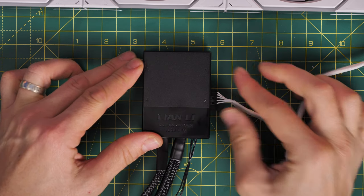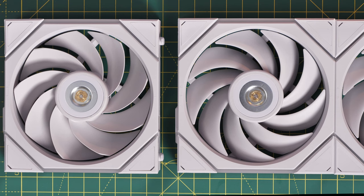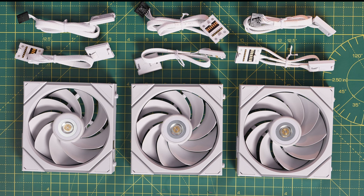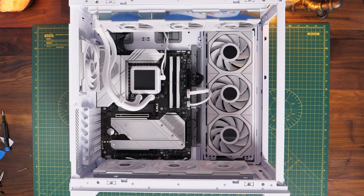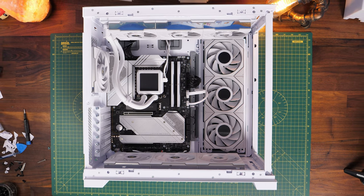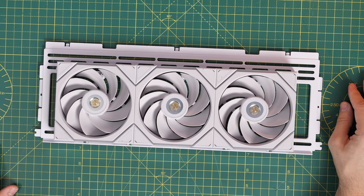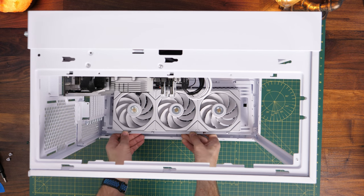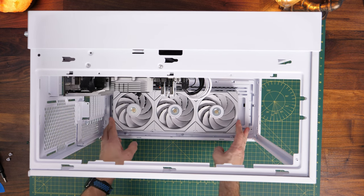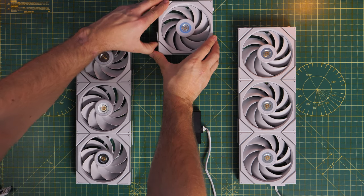You can also get reverse blade fans. These fans have blades that face the opposite direction, so they are designed to intake air into your case whereas the standard ones exhaust. This means they can pull air in with the fans still facing the right way — fan blades facing into the case rather than the back of the fans — creating a nicer aesthetic. The three fans on the side with the LCD displays are standard, and the ones on the bottom are reverse blade fans where you see the blades facing inwards to the case, giving a nicer look than seeing the rear of a fan, while still providing good cooling performance.